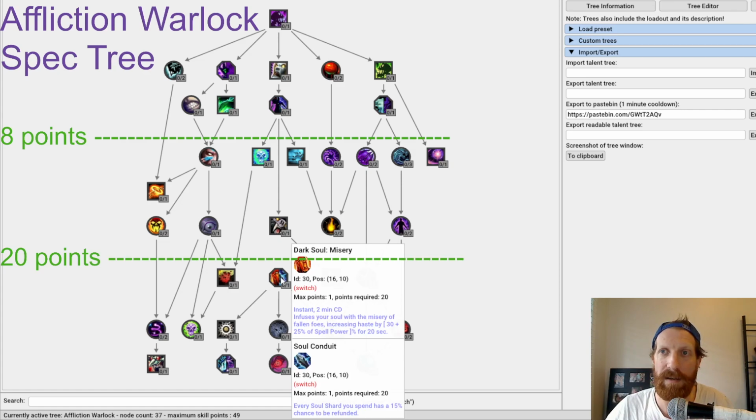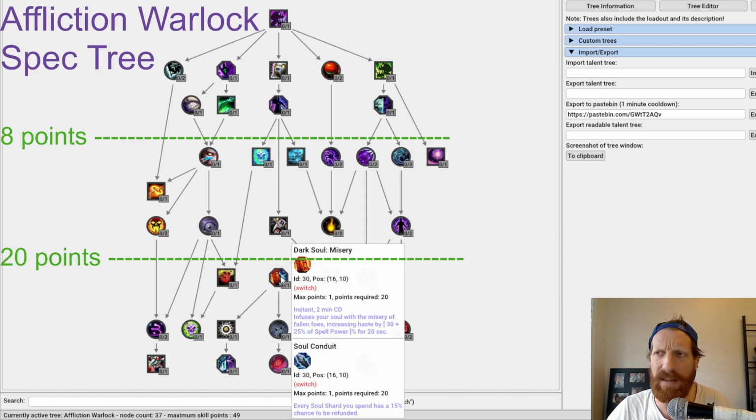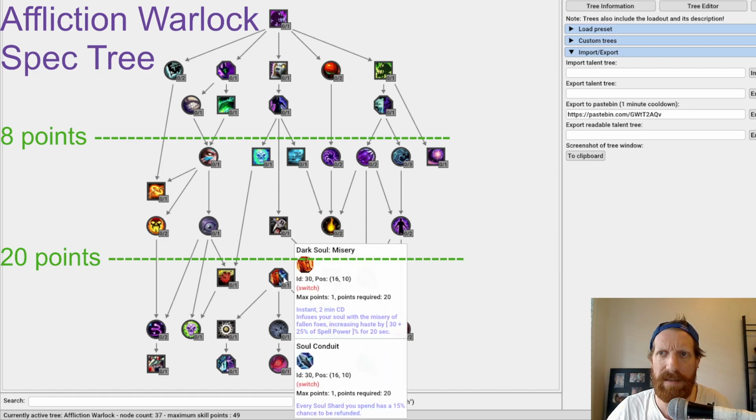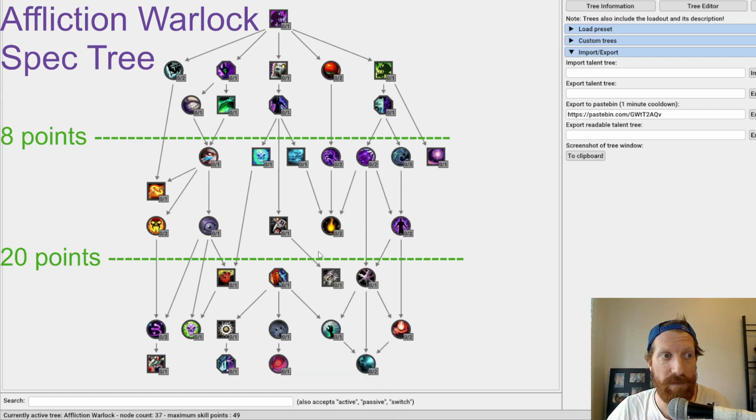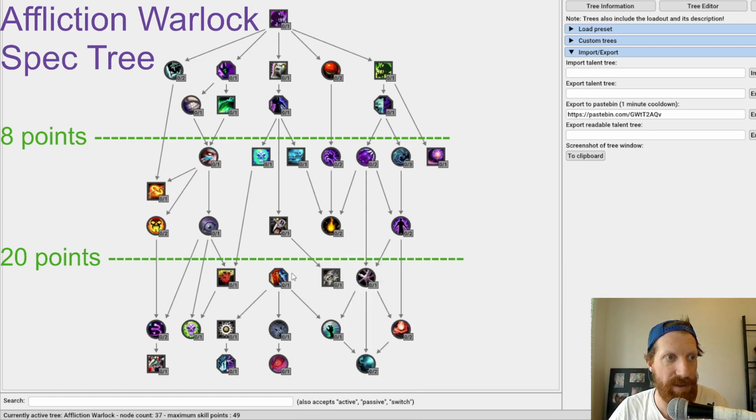This is decoupled from any parents, so we saw this I think in the priest tree, maybe it's Disc Priest. When you get down to the 20 mark, there's one opening. There's a few trees that are like this. This has no prerequisites, essentially. So once you fill out the tree, no matter what you filled out, you can gain access to this central piece. And I think this is reasonable given how central this cooldown is, or Soul Conduit is, to the functionality of either the curse side of the tree or the drain side of the tree. So I want it to be free from prerequisites.